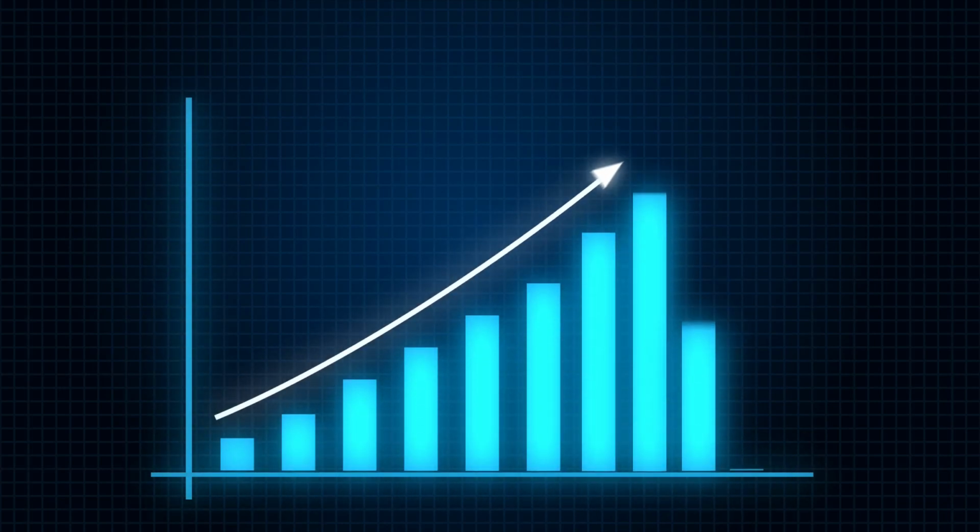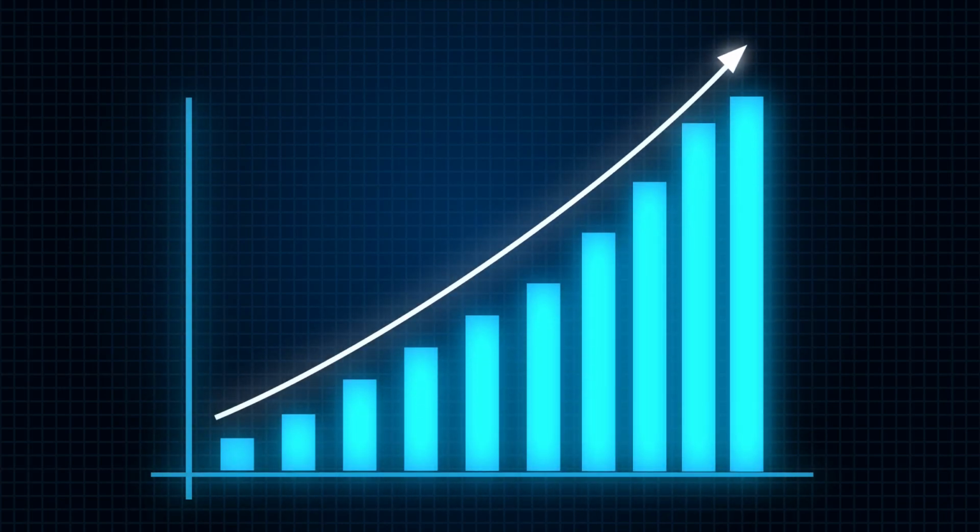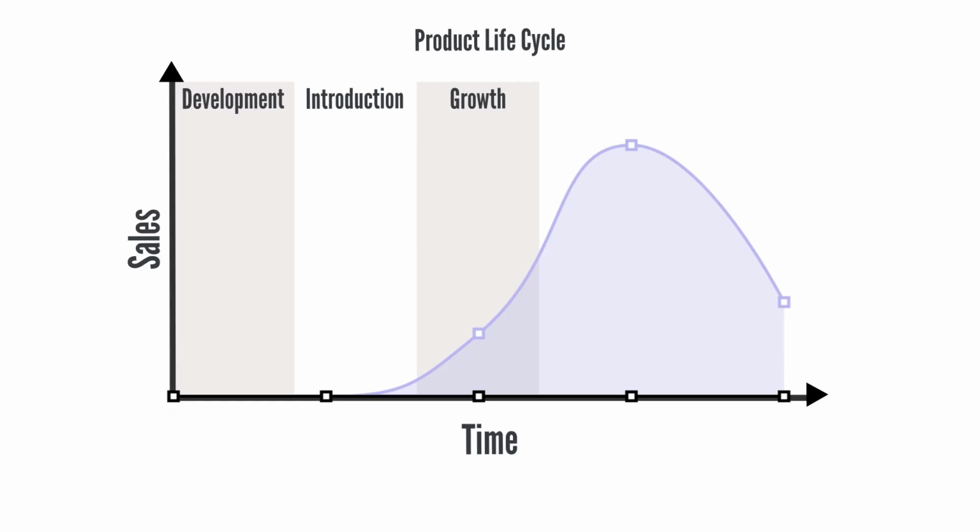However, as the product becomes more accepted among consumers, it also catches the attention of competitors. This means competition is likely to intensify. So your competitors might launch similar products, add new features to surpass your product, or lower the prices to attract more customers. Following the growth phase, we enter the maturity phase of the product life cycle.